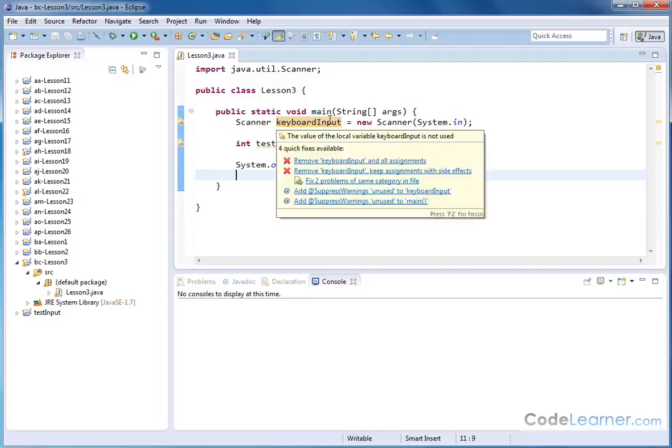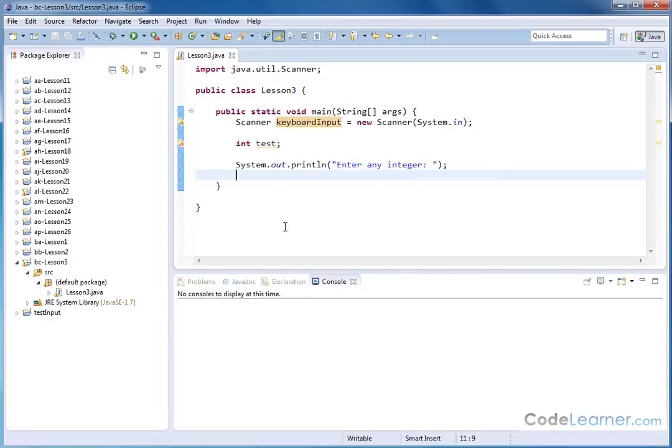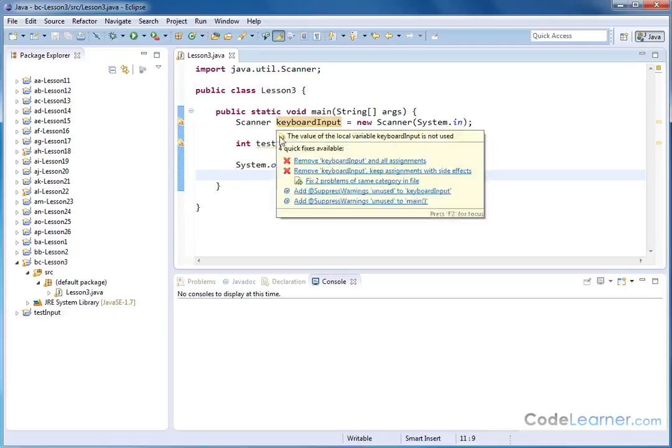This is the name of it. All right. Now, the other thing you need to realize when you create objects like this is they're going to have methods associated with them. When you create a class, you define methods that make sense for the class. In this case, we need some methods to read stuff from the keyboard.